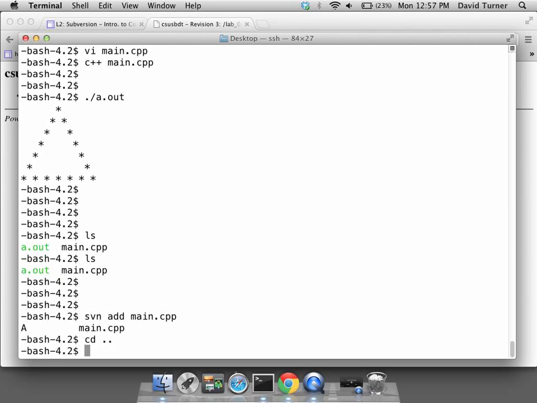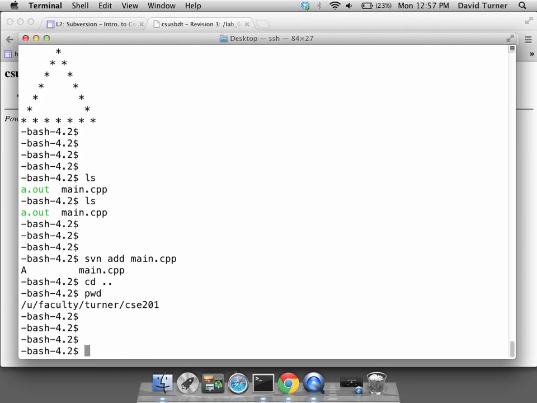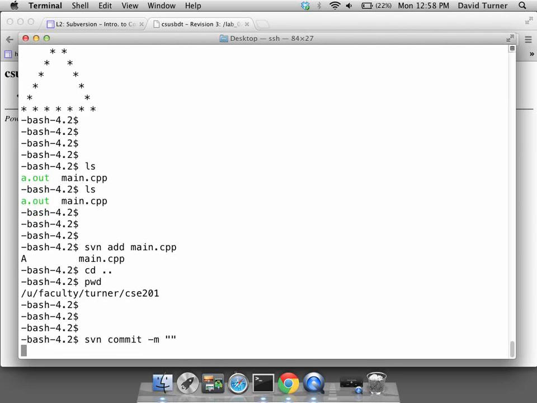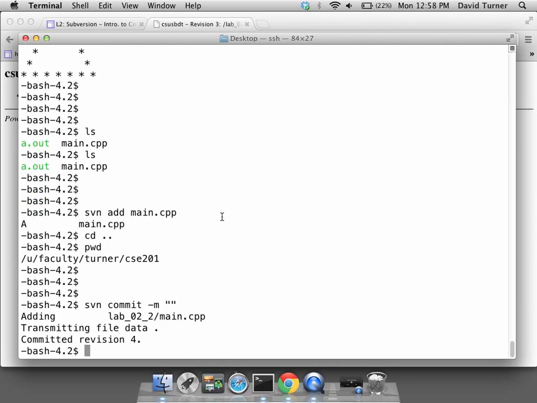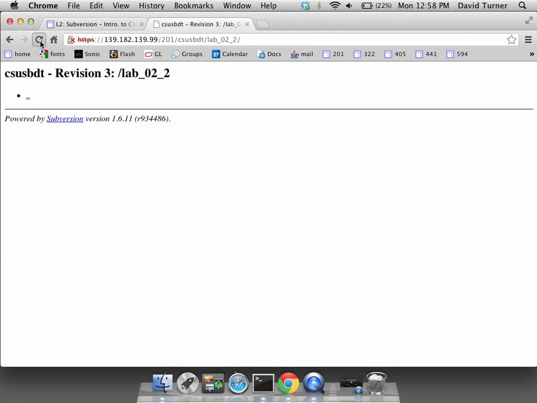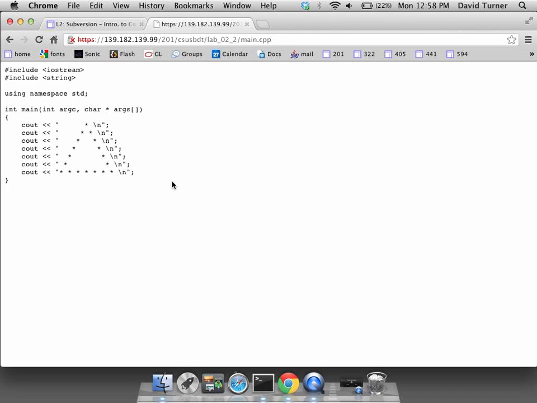And so I'm going to go up a level, see that I'm in the root of the working copy, and issue the svn commit. Look at, I'm going through the command history. This is slower than me typing it in, but just to show you, you can use up arrow, down arrow to scroll through this command history and reissue commands. There it is. It's adding that. There's the file. We're doing software development here. Okay. Got a triangle program.